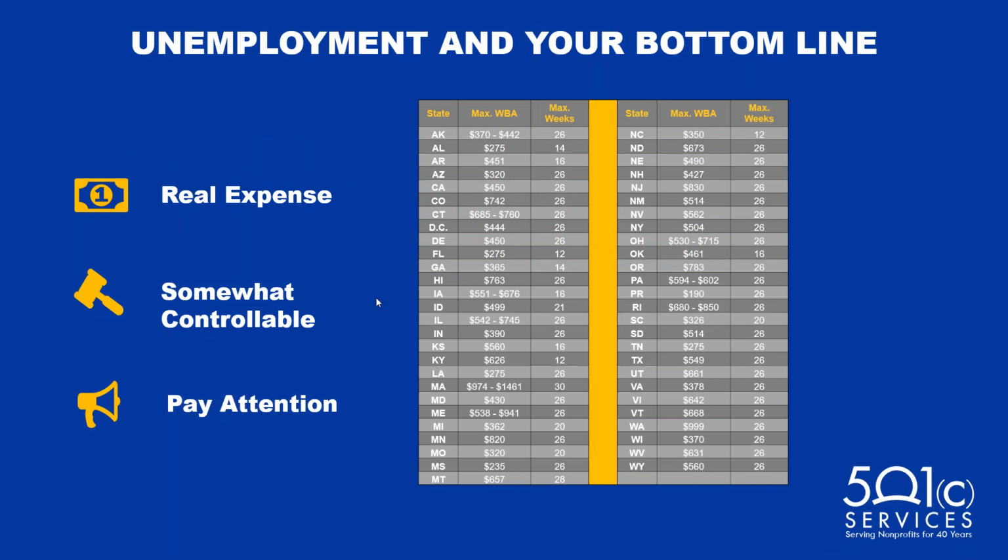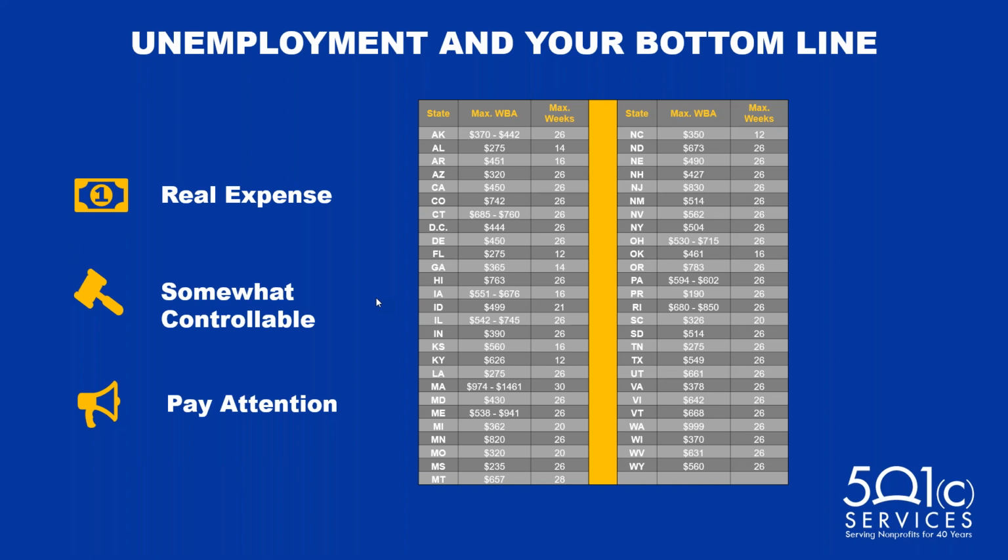So I think it's really interesting. If you think about most studies that attempt to quantify the cost of turnover, they usually use some sort of variation of turnover cost equals cost of hiring plus the cost of training a new employee, but rarely do they ever consider the cost of an unemployment claim. And they should, because it is a real cost and it directly impacts your bottom line.